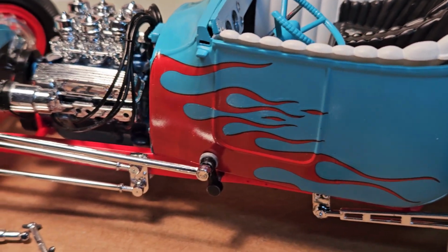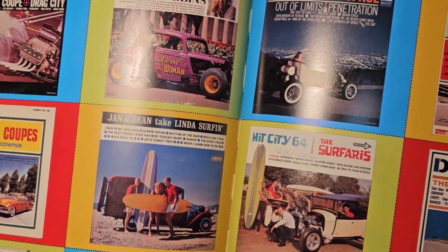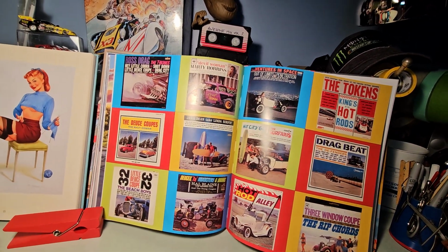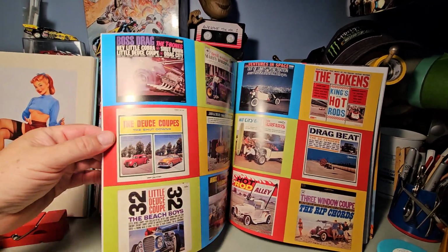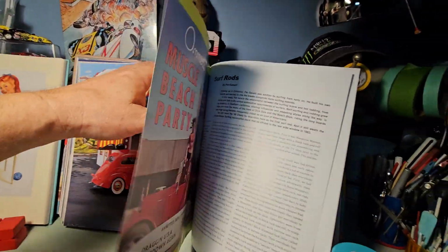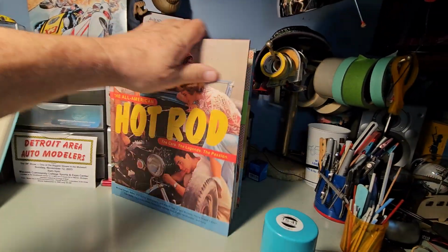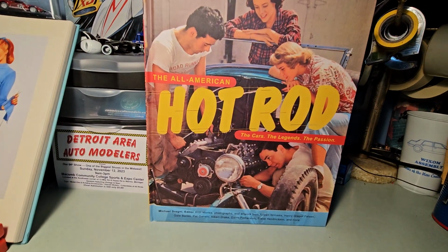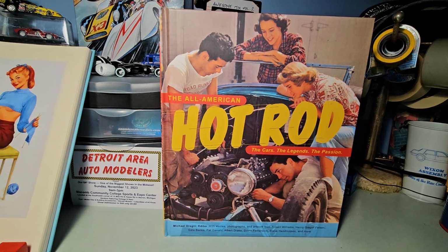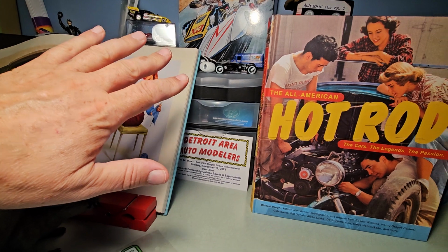I was looking at this book here. It's pretty cool. It's about hot rods. Getting some ideas, getting the flavor of the build, you know, and got some great pictures in here. One of those reference books. It's a cool book. If you see it around, you might want to check it out. And this other book's Pinup Girls. But you guys don't need to see that.